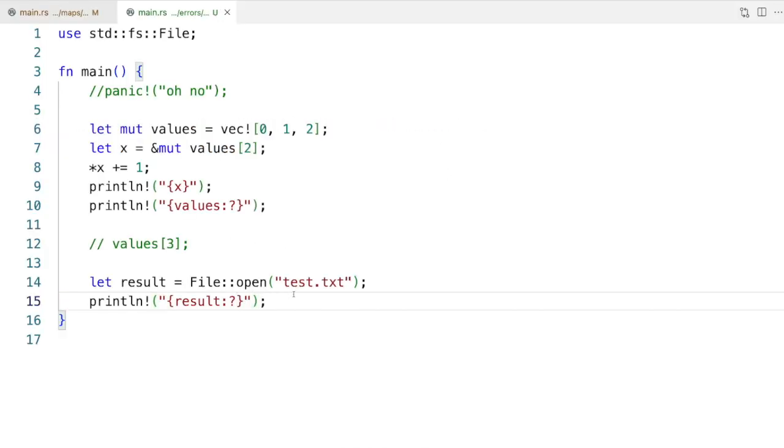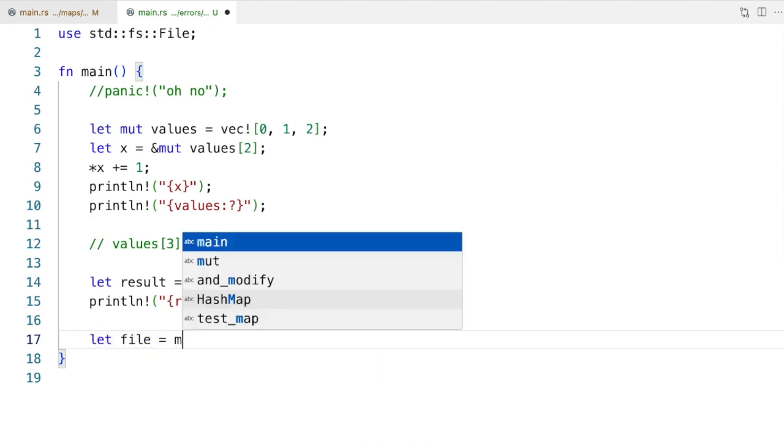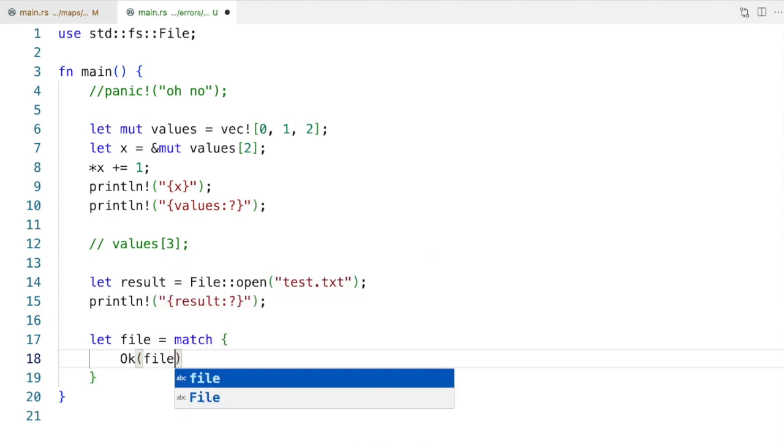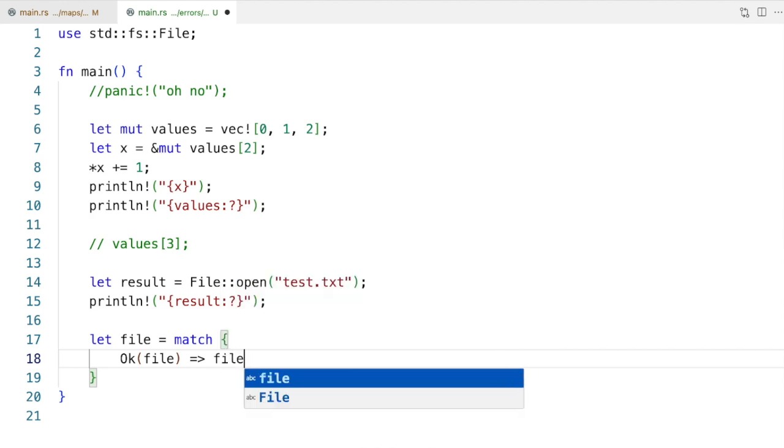So I should be able to use let or if let or match to check the different return results of this. So let's say let file equal, I think I want match here maybe, and then some curly brackets. And if I match Ok file, then in that case I can just return the actual file handle.